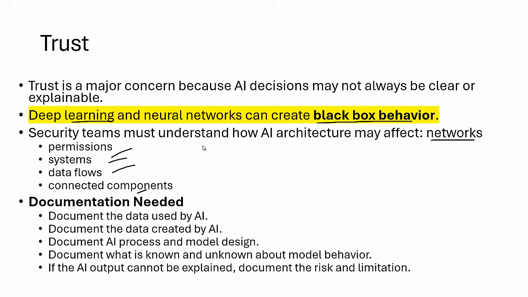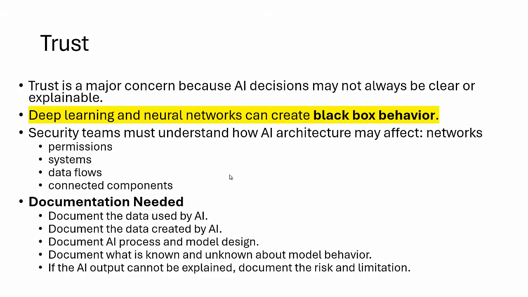And for that, we need some documents. Document the data used by the AI. Document the data created by the AI, document all the AI process and model design, document what is known and unknown about the model behavior, because this basically builds the trust. So when you launch tomorrow any kind of AI tool, and if you have the necessary documentation about this, it can build the confidence, it can build the assurance in the market.